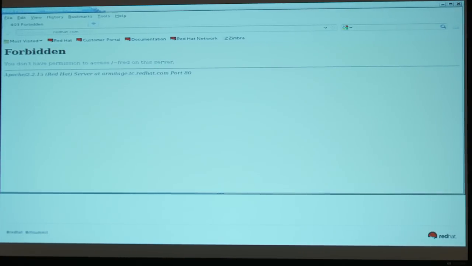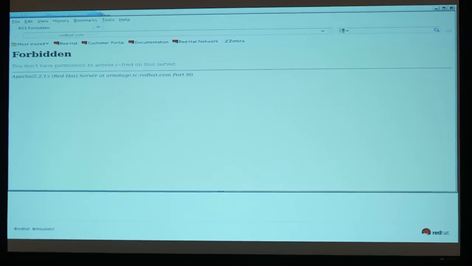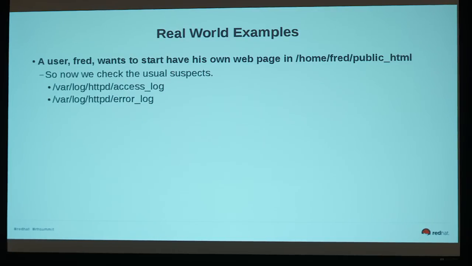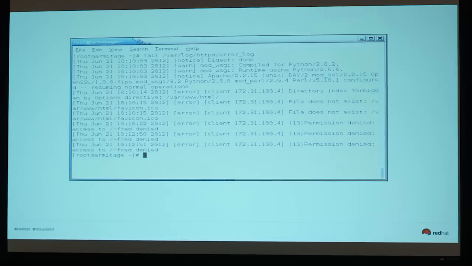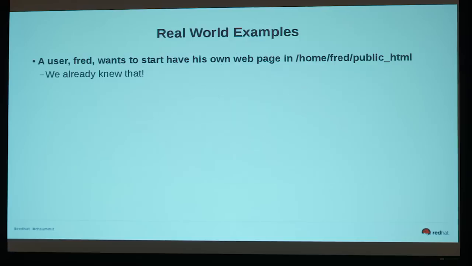at this point, typically what I do is I start going through the logs, and I'm like, oh, what did I do wrong? So we check the usual suspects, right? We're going to check access_log and probably error_log. So, okay, let's look at access_log, and it basically just says, no, you got a 403. Well, okay, I knew that. So then we check the error log, and that's even less helpful. Nope, sorry, permission denied to the ~fred home directory. So, great, thanks for telling me nothing, because I already knew that stuff.